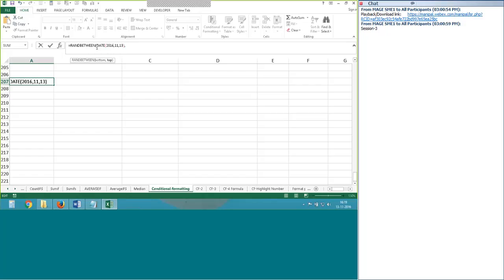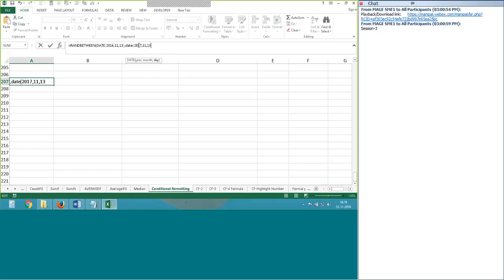Now you have to provide the same formula once again. DATE into bracket. Which year? This is the current year, so you can go to next year, 2017, comma, and the 11th month only, if required, comma.